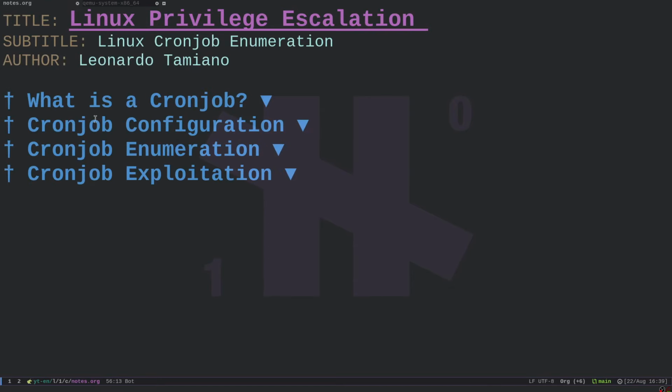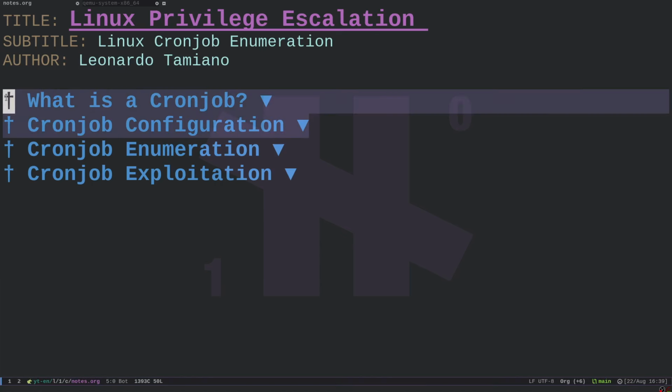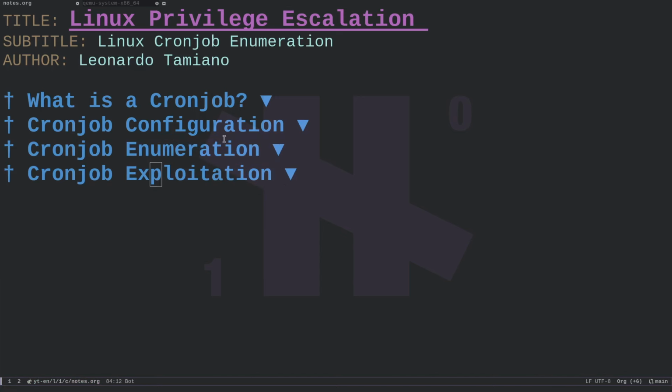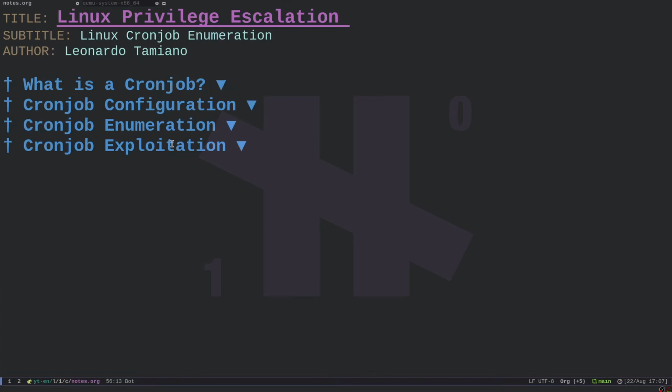Now at this point, we can go into the more offensive side of cronjobs. We've seen the system side, why they are used and how they can be configured. Let's try now to tackle two more interesting questions: how they can be enumerated, and then I will show a practical exploitation example. So at this point, we can start to understand how we can enumerate cron jobs.